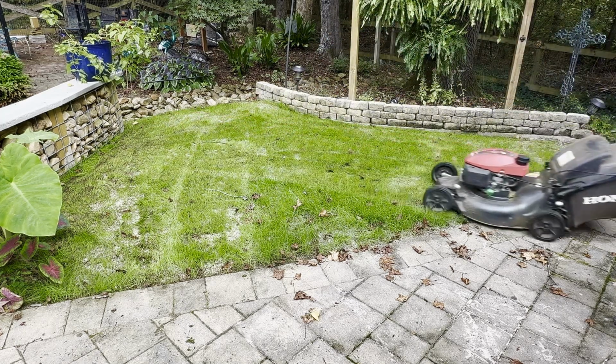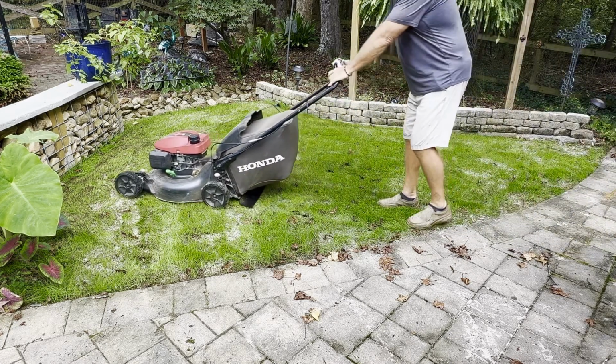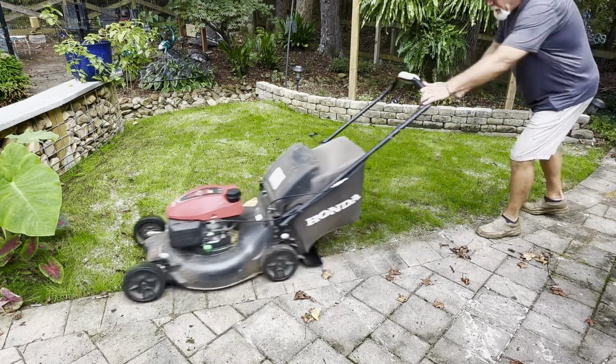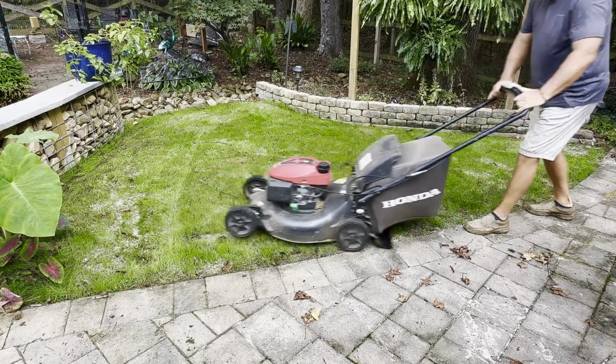Now in this area, you can see some of the spots where the grass isn't that thick. You can see that sandy leveling soil through the grass. So what I want to do is get this area thick where you won't be able to see any of that. It'll just be a nice lush green area.